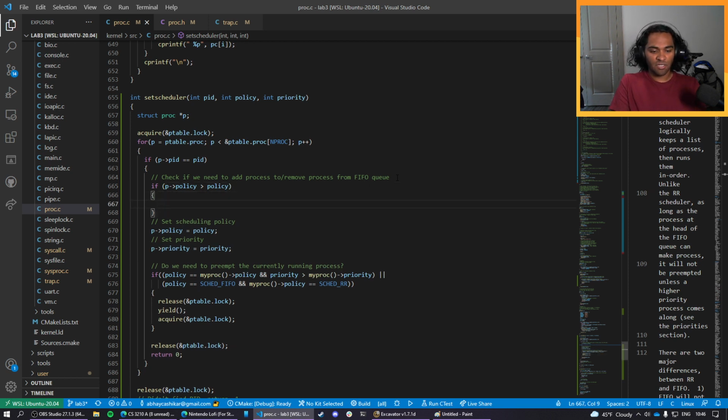Then we'll need to make a remove FIFO that goes through and looks for p.